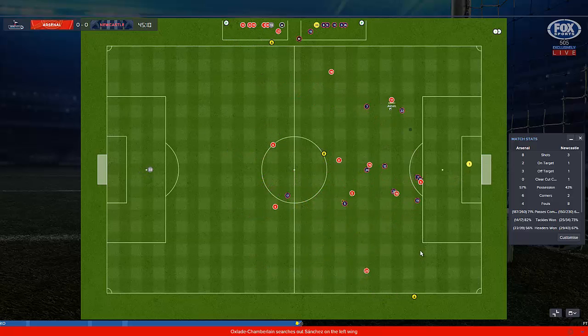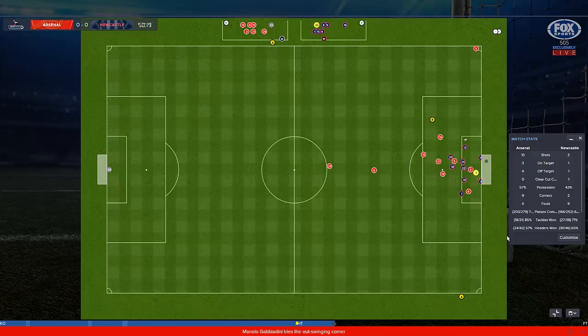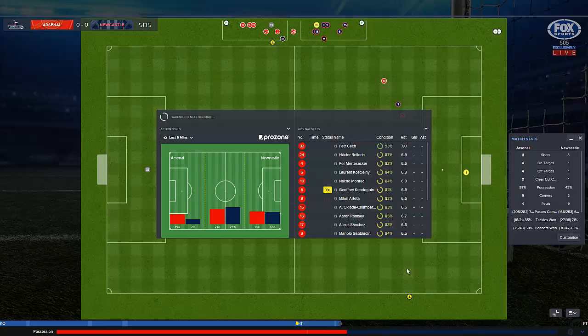But anyway, Oxlade-Chamberlain. Okay, maybe an early opportunity. I'll try not to get my hopes up because usually there isn't one like that. Okay, it's a corner opportunity. Gabbiadini. Kondogbia almost scores on debut! Whoa, what an opportunity from a corner. No way. Can we still go, though? Arteta. Oh, what an opportunity. That was Kondogbia with the header, wasn't it?